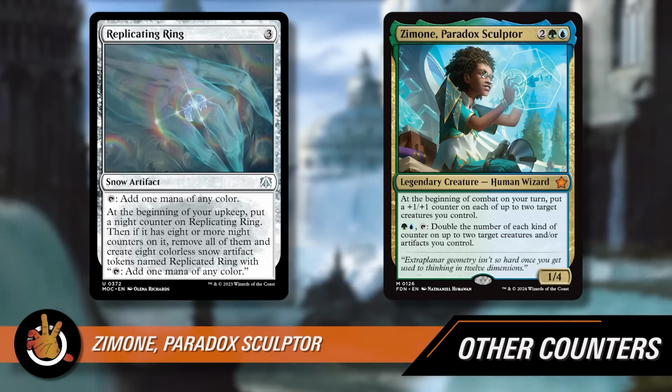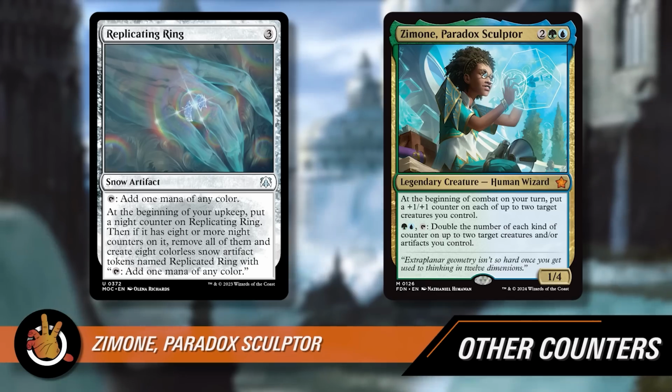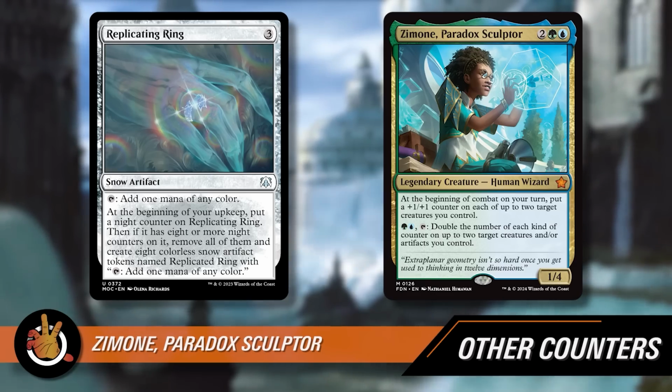Do the tokens do that too? No, the token ones don't have the first ability. They just have the add mana. But you still have the original Replicating Ring, it just keeps going, right? Do you sacrifice it? I don't think so. No, you just remove the counters and start again.